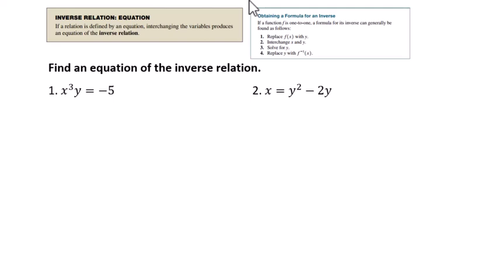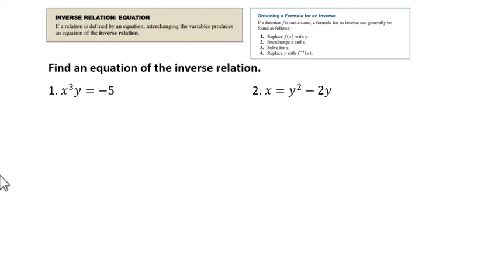All right, here we're going to do it with the equations. I've got a little box right here that says: replace f of x with y, interchange x and y, solve for y, and then change y to f to the power of negative 1 of x, which we read as the inverse of the function of x.